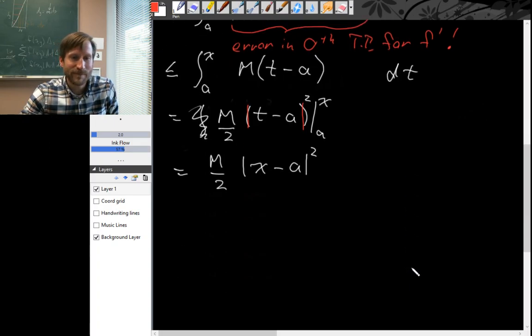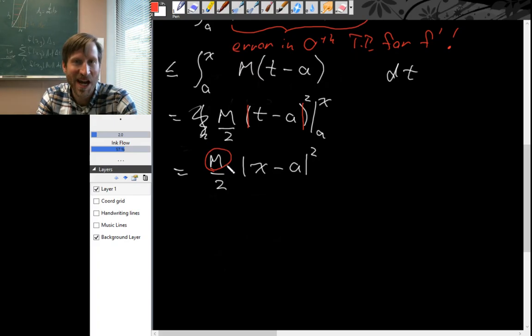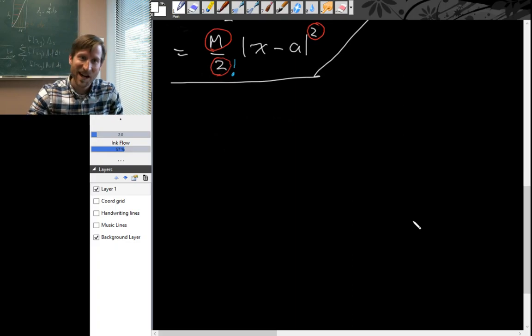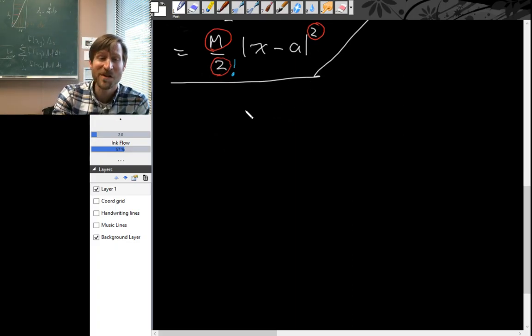Okay. So finally, we have an error bound for the order 1 Taylor polynomial. Well, you might be starting to see a pattern form here. We have some magic number M. We have a power on x minus a that matches the denominator here. If you keep doing this, you'll see actually there's a factorial here. So there is a pattern forming, and if you very carefully do a proof by induction, you can prove that the pattern holds. So here is the pattern in general.